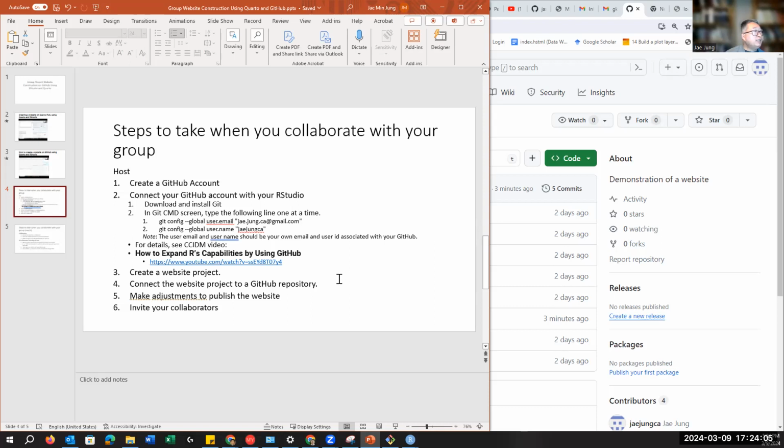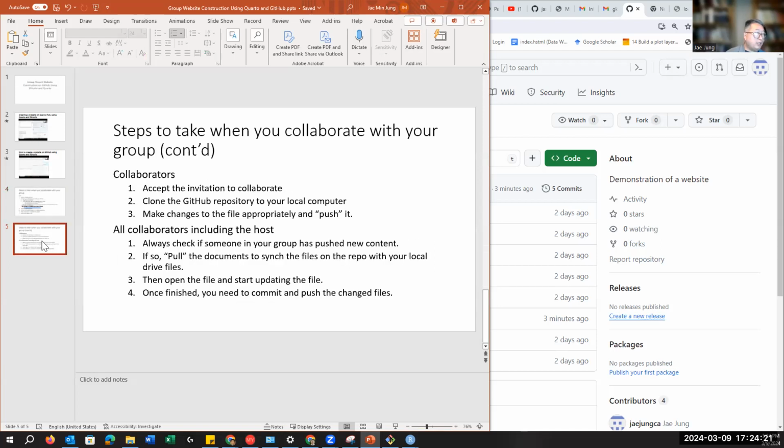And then you go to the GitHub repository to make adjustments like docs, then publish the web page. After you have this completely published, then you invite your collaborators, okay? And then the collaborators will accept the invitation, clone the repository, make changes and push them, okay? And you keep working like that.